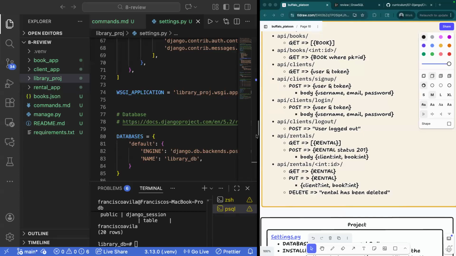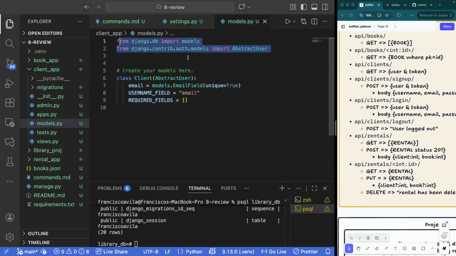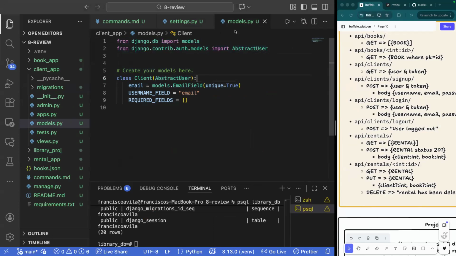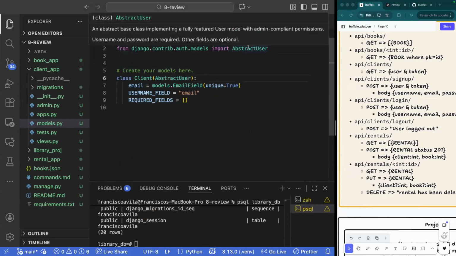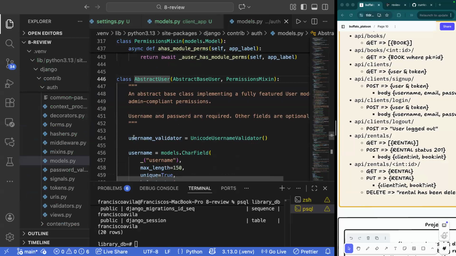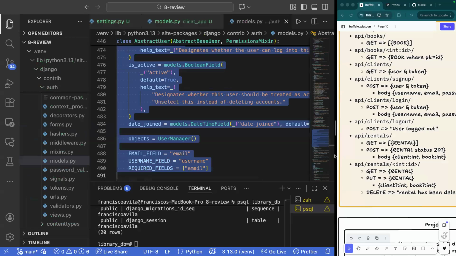Got it. Sorry, it took me a while to unwrap that question. So if you come over to the abstract user model, you can look it up in the Django documentation. It'll break down the abstract user model for you. Or you could come over to code, hold down control if you're on a WSL machine, or hold down command if you're on Mac, and then click on the abstract user, and it's going to take you to that model. This model shows you all of the fields that are already within it. So abstract user is the built-in Django user. That's right. Understood. Okay, cool.